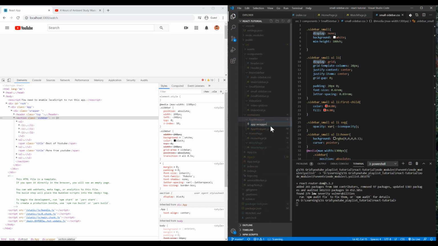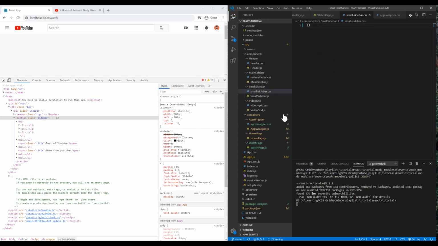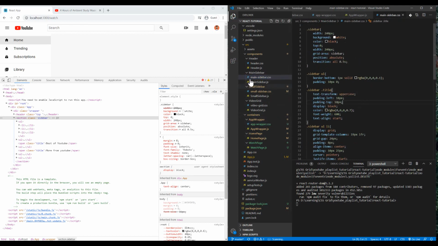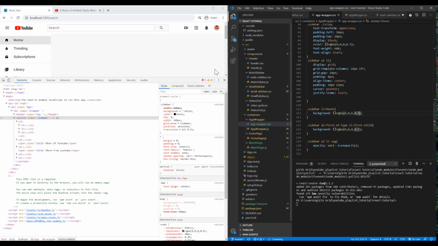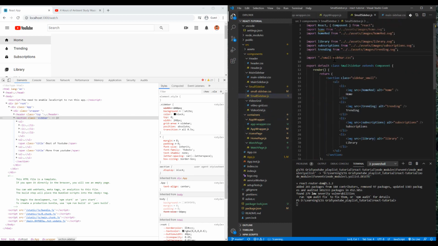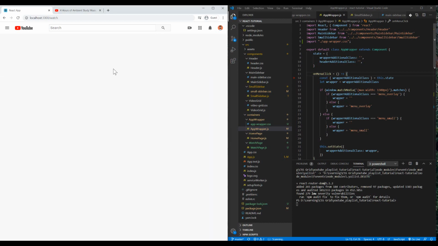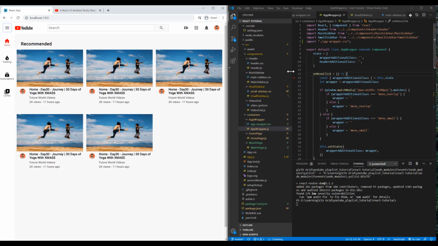Okay, app wrapper CSS, and let's actually cut all the things that we have inside our sidebars and just include the CSS file app wrapper .css, and let me check whether the main page is okay or not. Yeah, we don't have any problem here.